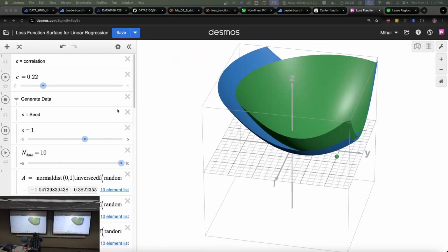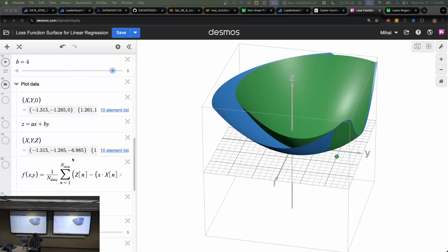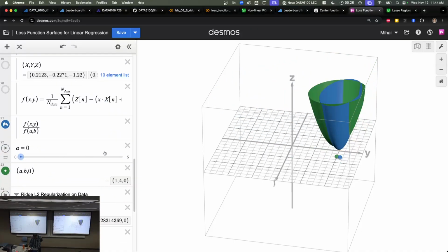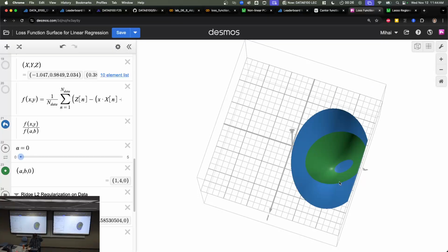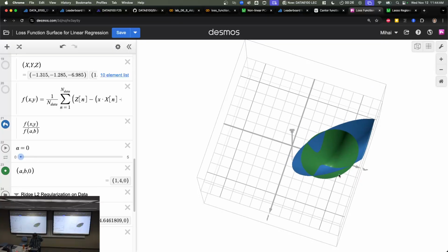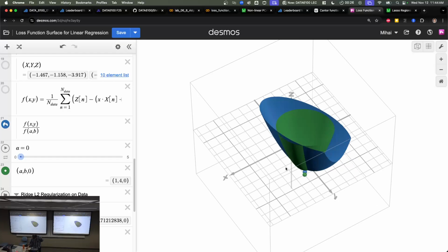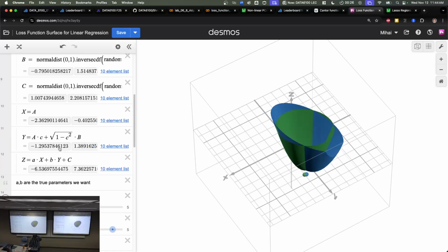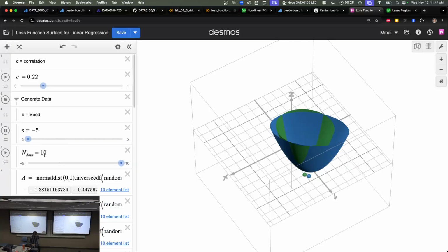So let's check and make sure that's correct. And let me make sure I don't actually have any alpha turned on. This should be turned off. Okay, there we go. So same story as before. Before, they both had an alpha applied, but now I want to tell the story without the alpha. And now maybe it is more clear. But as I increase the data size, that blue bowl, which is jumping around just by random chance depending on the sample that you drew, should get closer and closer to the green bowl when the sample size gets large. Let's see if that happens.